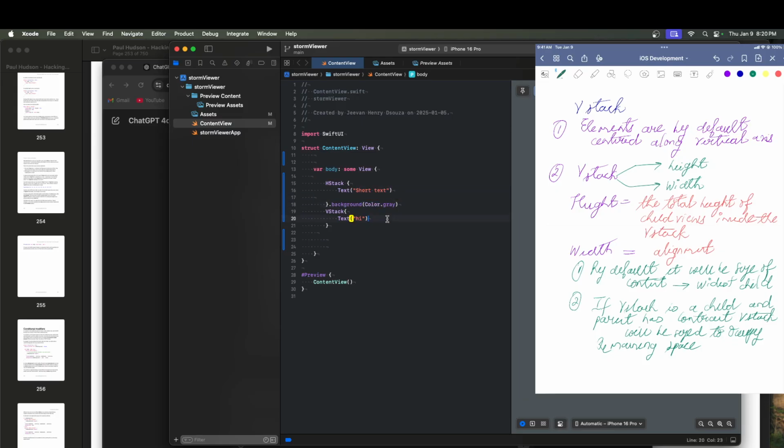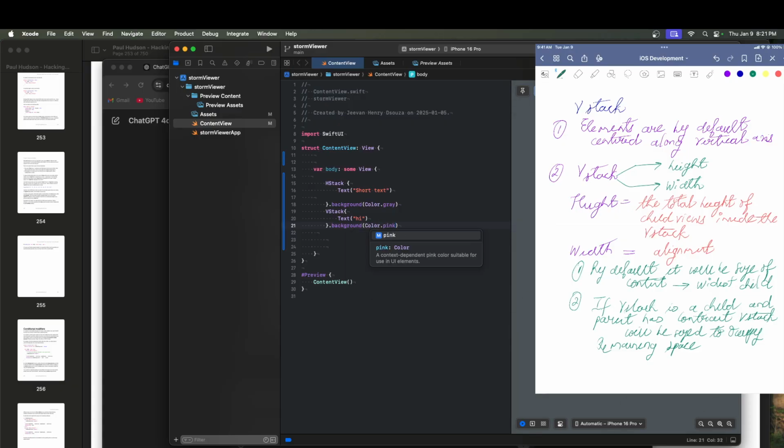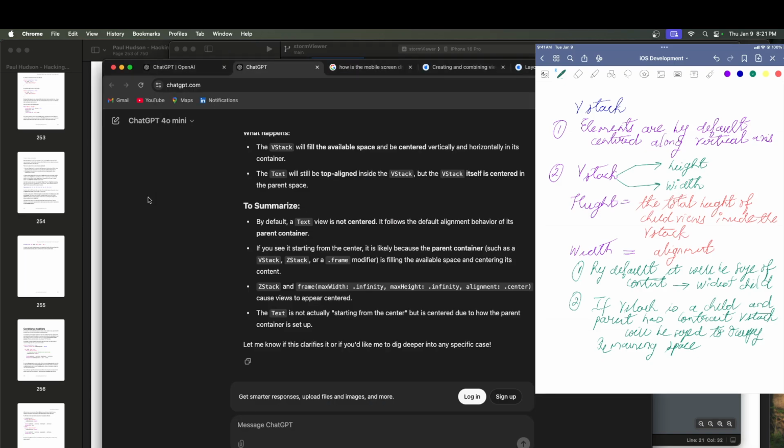If I apply a background to this, let's make this pink. You see, the width is only as much as the content. Is it by default doing it from the center? I don't know.